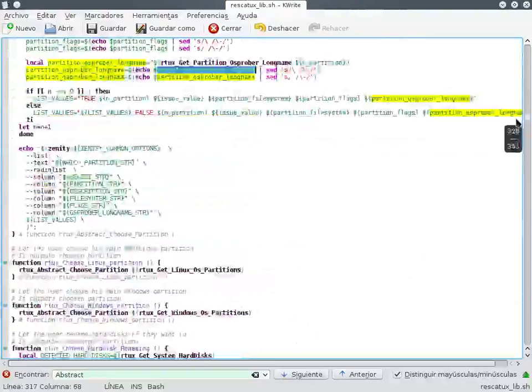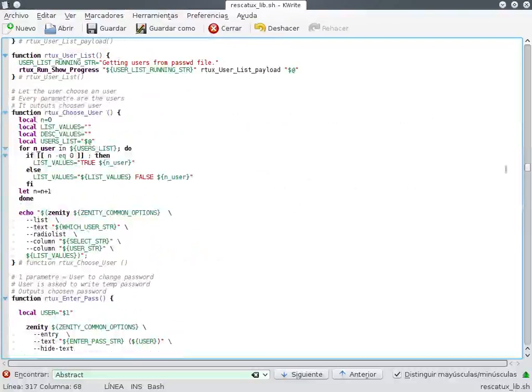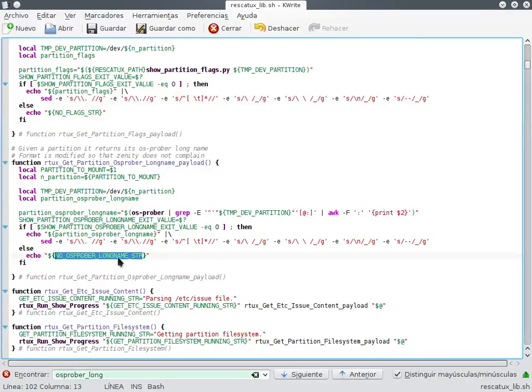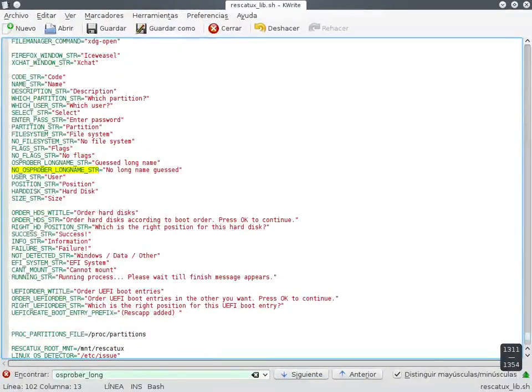let's see why this is not working well. So the payload. Was proper long name. No, was proper long name str. Maybe this is not a long name.